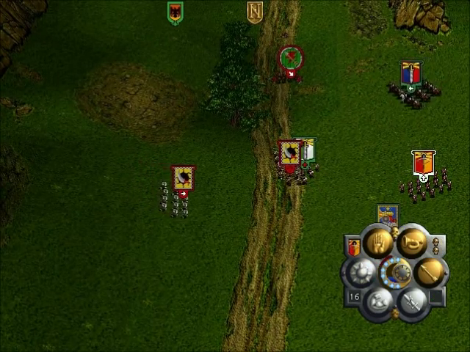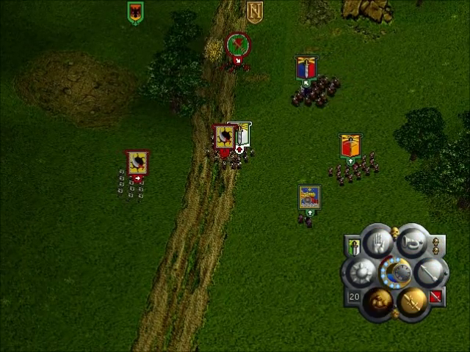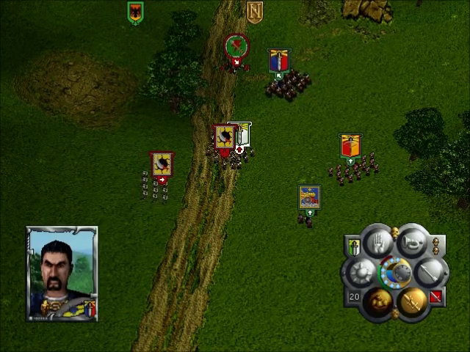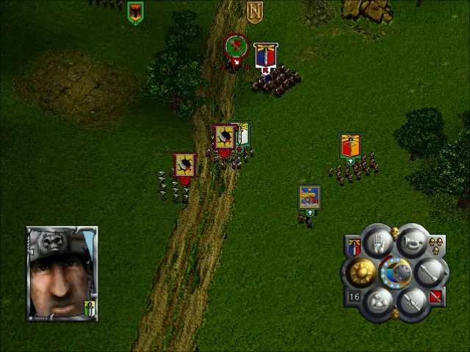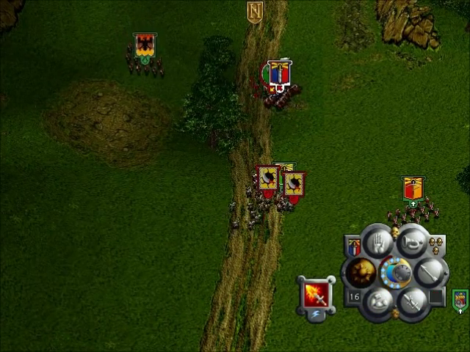Engage. Hold fire. We're under fire. Yeah, I see you're under fire. All right, these infantry are going to get decimated at this point. This is not going to be good. Turn that. Until the cavalry get here. Crush them.